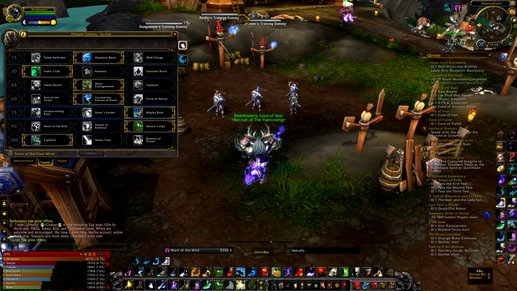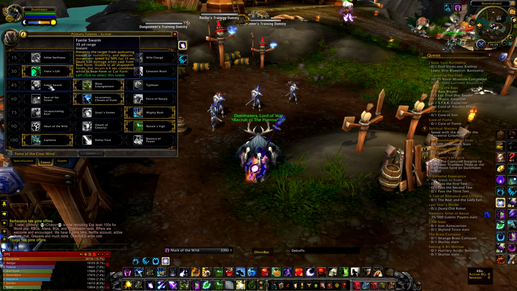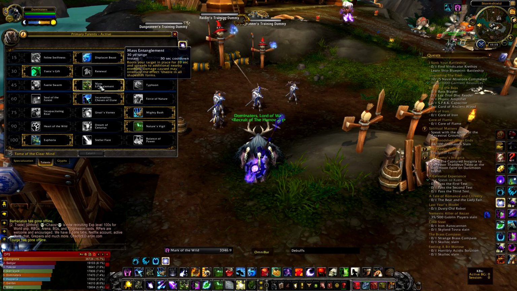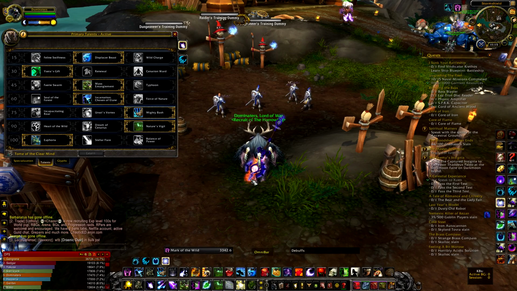It's dispellable like that. And rogues can cloak it off, but it's still a good talent. I go with Mass Entanglement because I do have a Mass Entanglement Beam macro. So I just press one button and it automatically Mass Entanglements them and beams them at the same time.